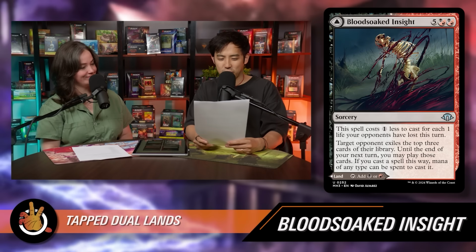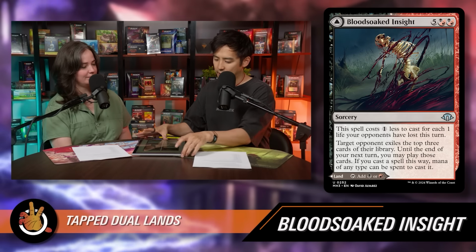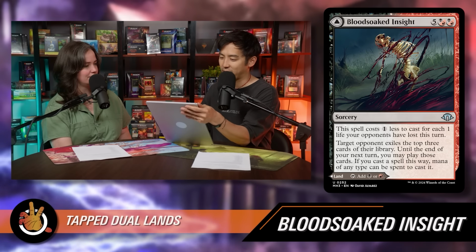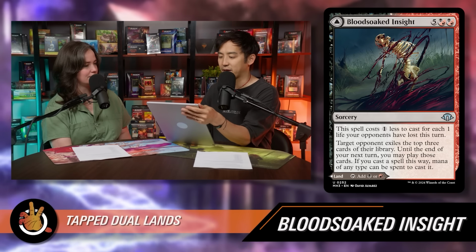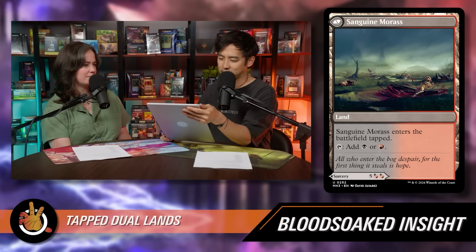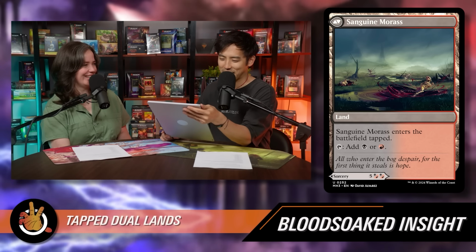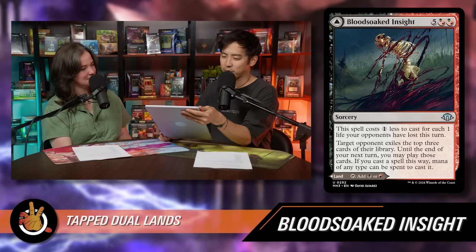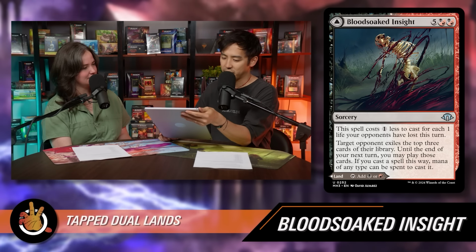We have Blood-Soaked Insight as our first one up here. This is a sorcery that costs 5 and then black-red, which means that on the other side it's a tapped land that enters and taps for black or red. These are hybrid black and red pips. Sanguine Morass. Doesn't sound good any way you say it. All right, Blood-Soaked Insight is 5 and then black-red, so 7 total, and it's a sorcery.